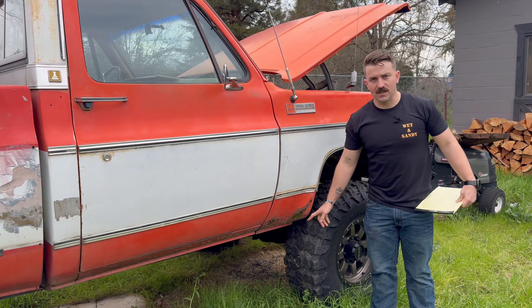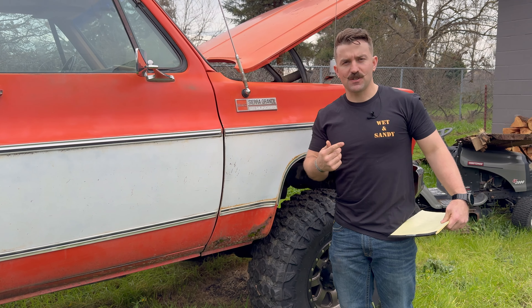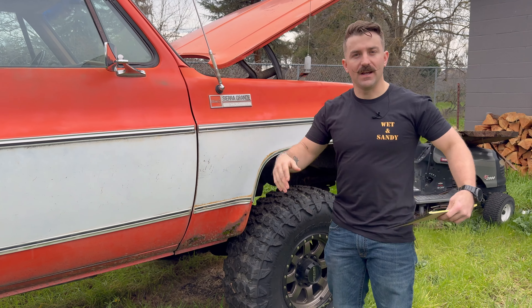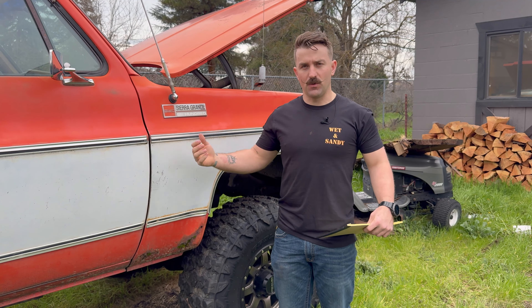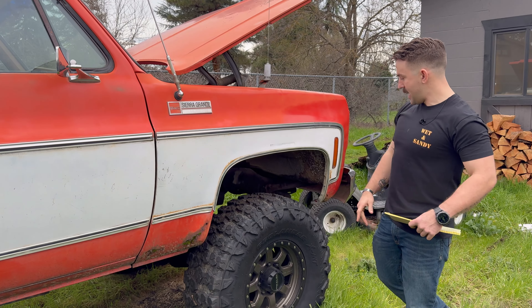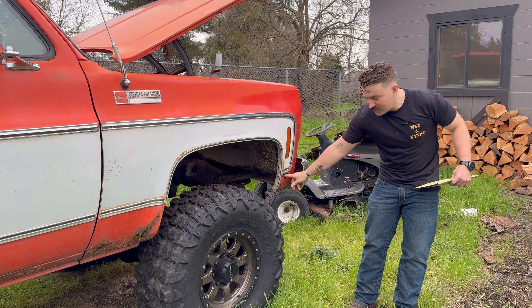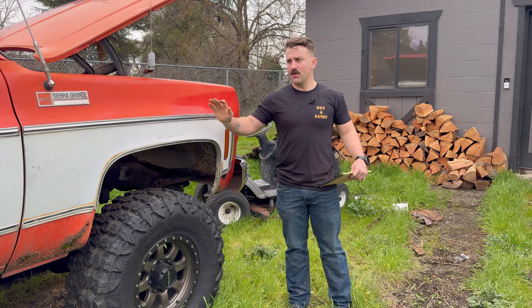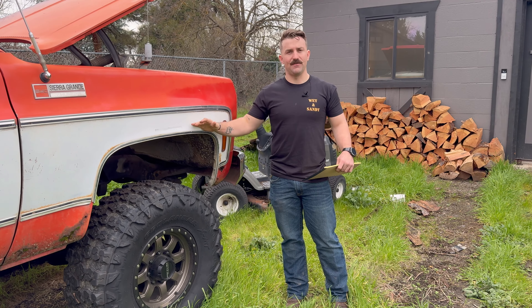The front however is growing some vegetation — it's moss. The plan is to take this whole fender and throw it away. LMC Truck has an option to buy just the lower section of a fender — you cut that out and put a new piece in. I don't have the patience for that, so I think the better option is just the full fender — it's only about $50 extra. We're going to need it for both front and back since the front has already been bondoed and it's pretty rotted. We're going to do new fenders, take all this trim off, and I think we're going to wrap it — maybe a single color or a two-tone wrap to follow what it used to have.